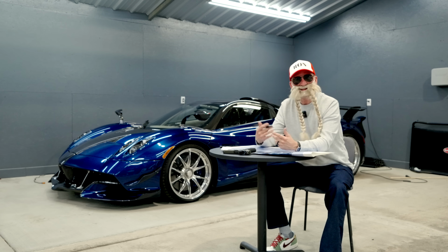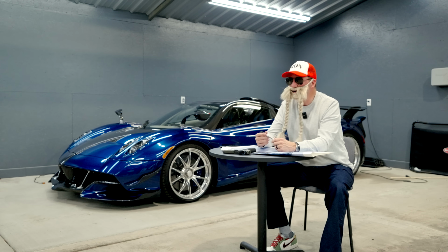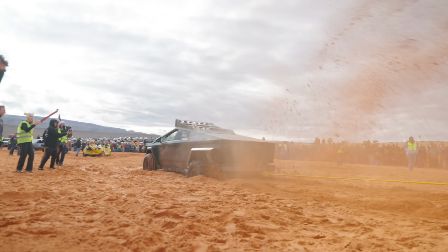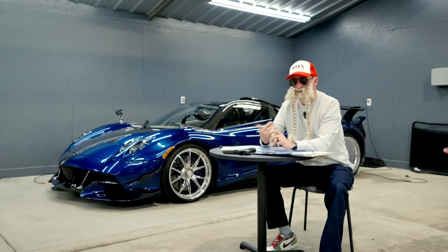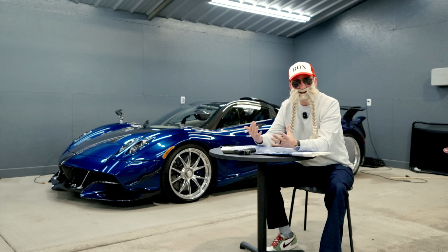But then it was time to move on to the next, right? The snow's melting up in the mountains here in Utah. We wanted to make it to off-road games and showcase what a Cybertruck can do. And so it got a full new Fox suspension from the guys at Sparks Motors, a whole new wrap from the Envision guys. The SpaceX wrap literally lit the world on fire.